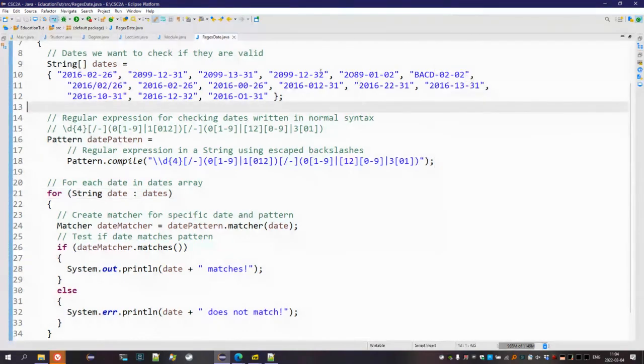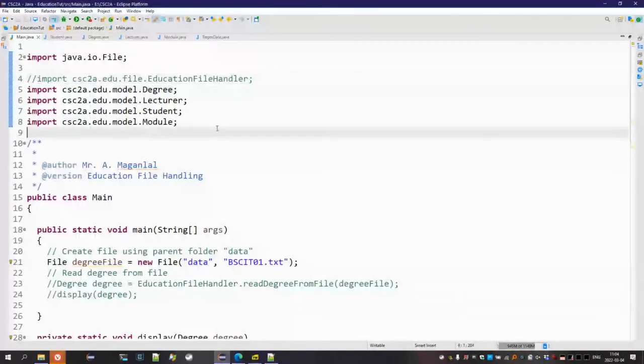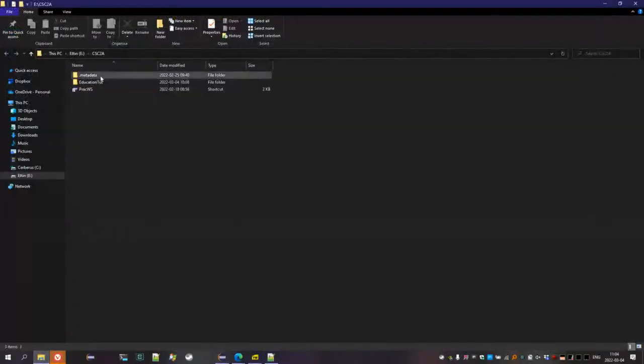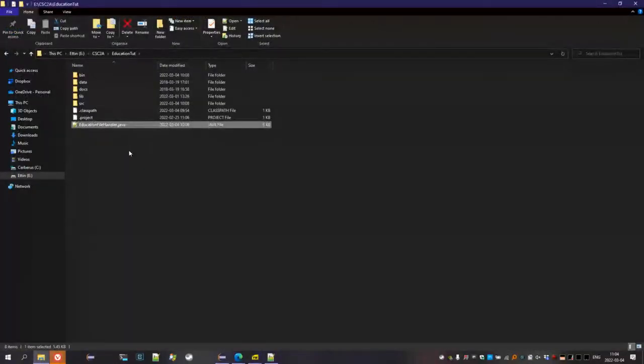Now, after going through all of that, obviously I don't have enough time to go through all the rest of the things I need to, but what we can talk about is file handling. I was going to write this class from scratch, but we don't have time for that. So let's cheat.